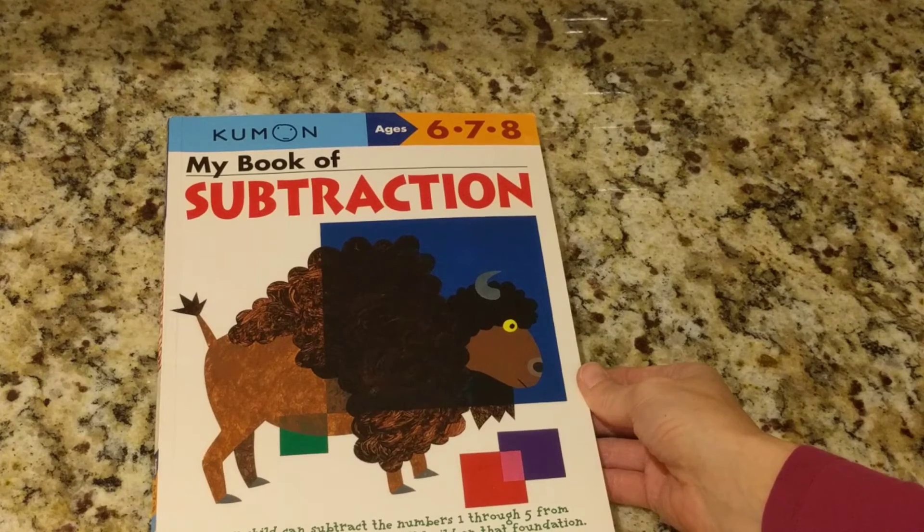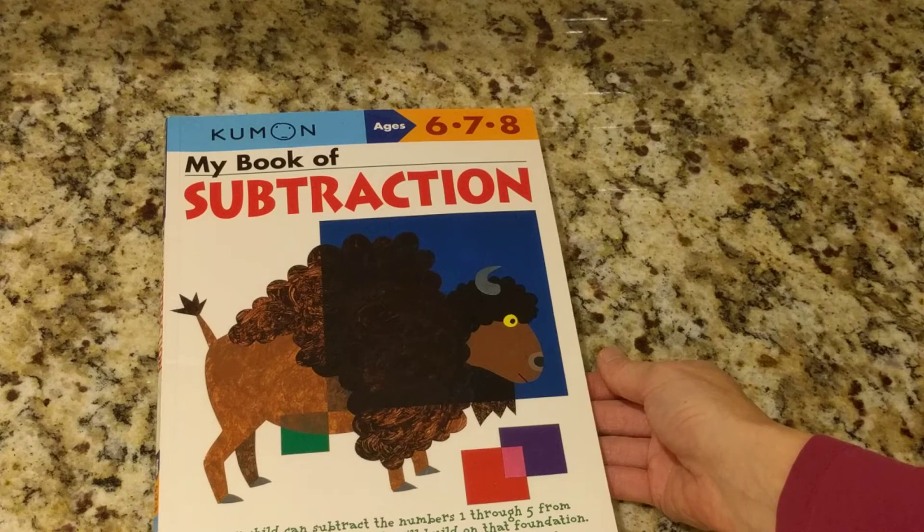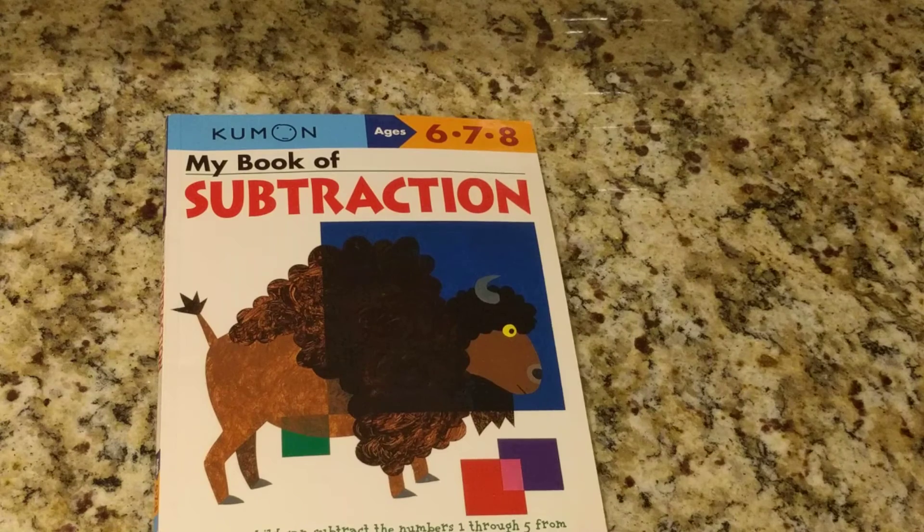It's really very self-led. When she does this, she can ask questions, but the Kumon program lays it out so perfectly that if your child is ready for it, it just kind of flows very naturally. I can't say enough about the Kumon program. I believe they have books up into the eighth grade. Highly recommend them. We'll be using these over the summer and over Christmas break just to help my daughter stay on track and not lose the routine of doing homework.